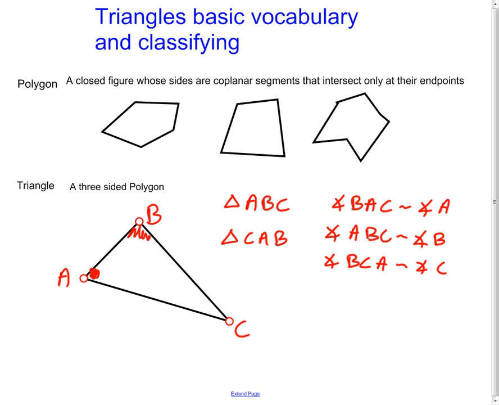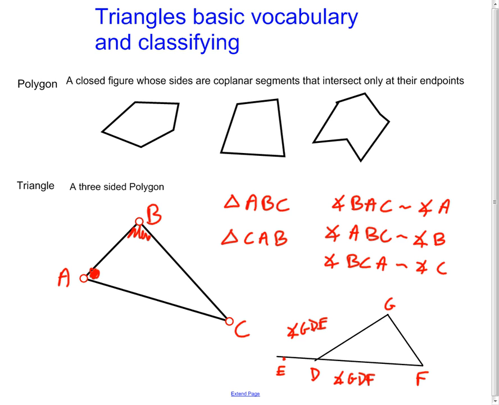But if I have a picture like this, or I have a triangle and there's more than one angle at this vertex down here, let's call it D, and this is E, and this is F, and this is G. I can still name angle G and angle F, but I can't say angle D. I have to distinguish angle GDE. So angle GDE is this angle that's not in the triangle, and then there's angle GDF, that is inside the triangle. So that's the rule.